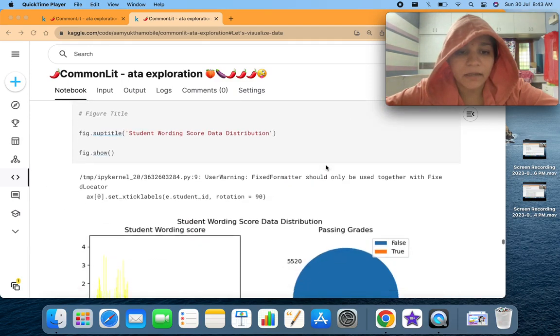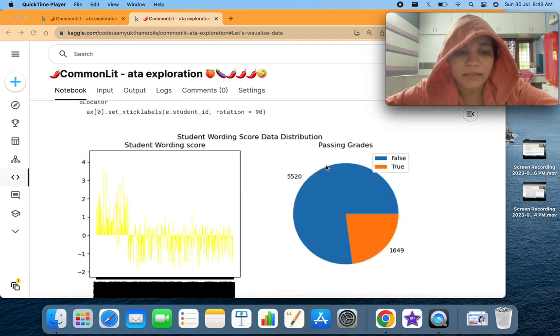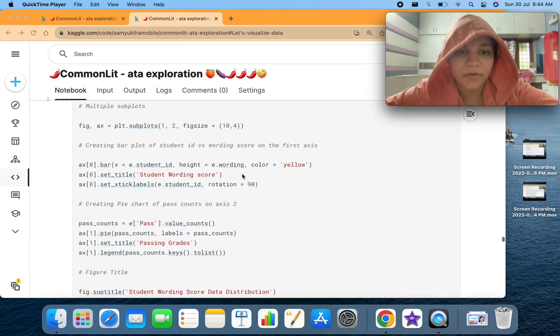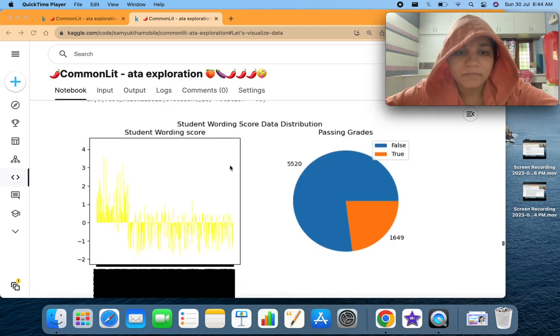You can see here almost the same thing, but we have used the student wording score distribution, as you can see. This is not clear because I did not include the attached lines. I should have placed that, but we can see that similar to the content score, even in the wording score there are so many missing values over here. I have concatenated the database, and I have to remove that using drop or some other outlier treatment because the data is not evenly distributed.